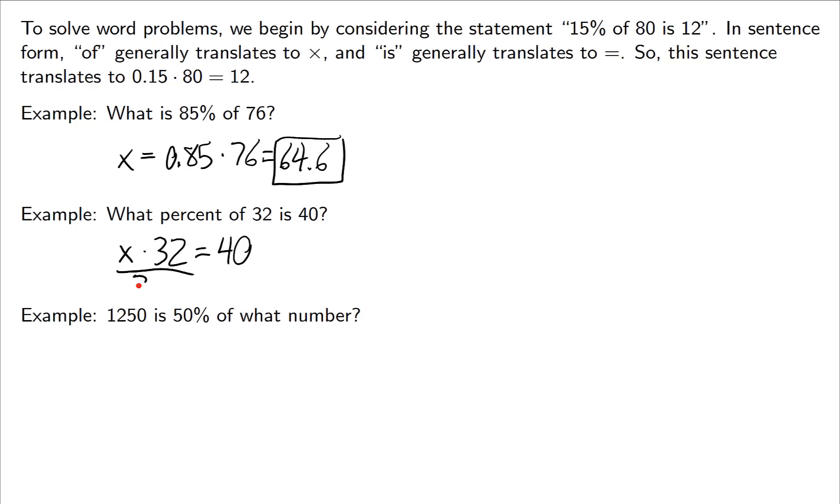Now we need to solve this equation. To undo the multiplication, I'll use division. Divide by 32 on both sides. And then to get a clean answer, let's say x is equal to, and do 40 divided by 32 as a decimal. I get 1.25, but that's not really the answer that I want. They asked for a percent. So I'll say, moving the decimal to the right, 125 percent. As I mentioned, 40 is bigger than 32, so I expect it as a percentage of 32 to be more than 100 percent.